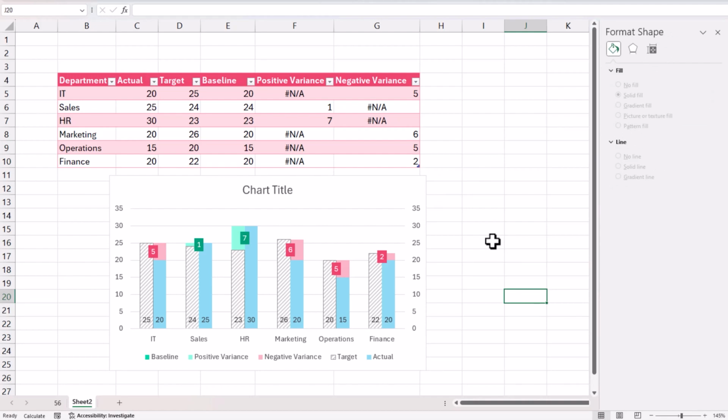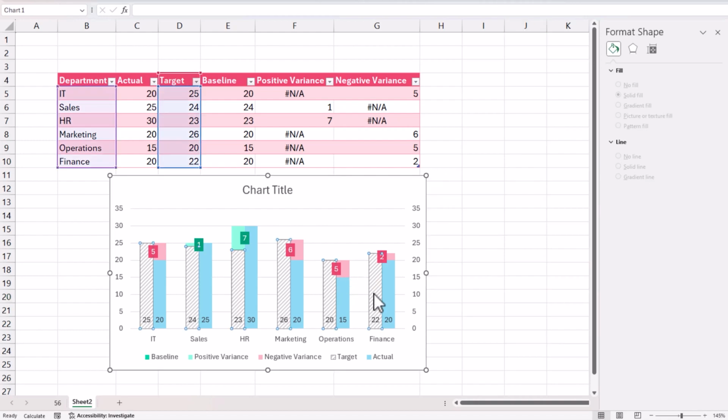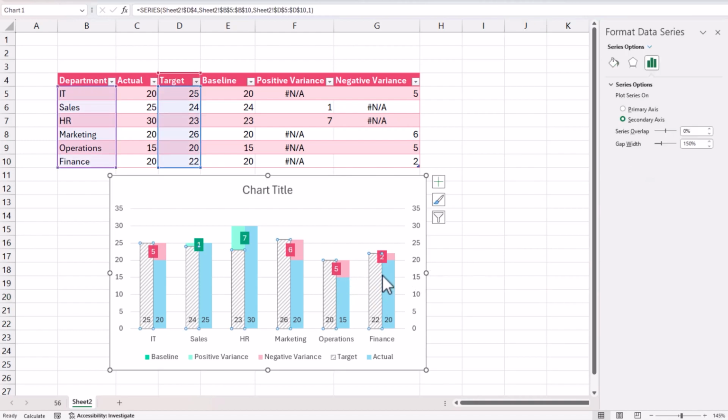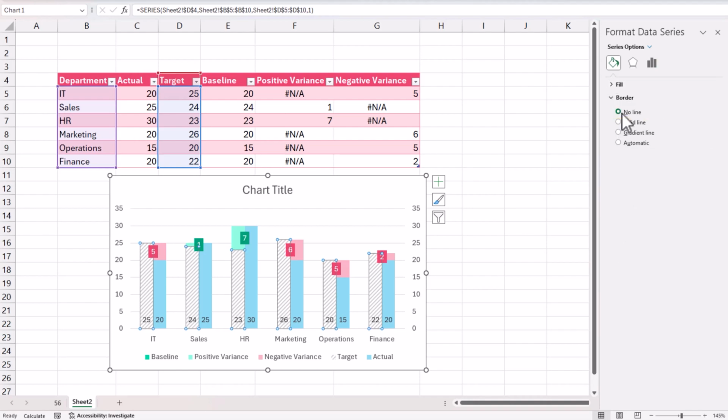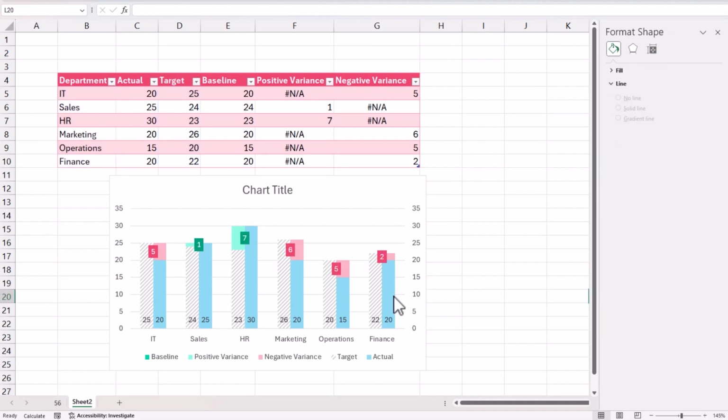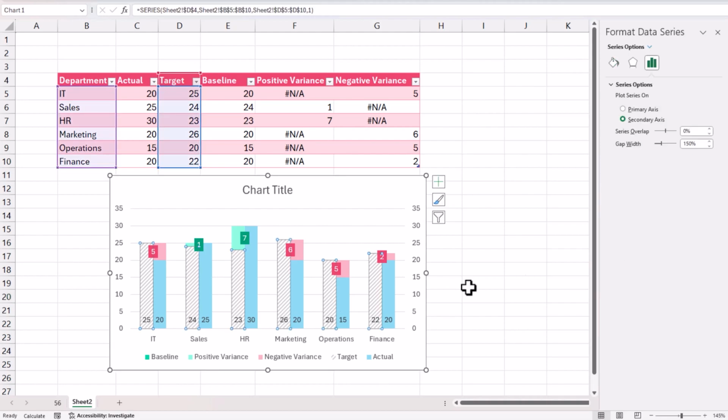The focus is on the variance numbers. The variances are colored differently based on positive or negative. You can clearly see where they fill the gap between the target and the actuals. So everything is looking good. I think the only thing is I probably shouldn't have done the border for the targets. I'm going to go back here because that's the only one with a border. So it looks odd, so I'm going to remove the border. So now we can have something like this.